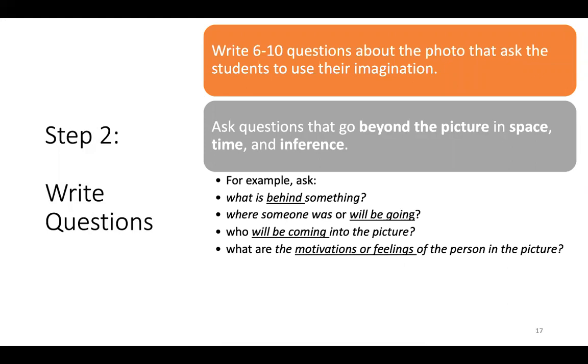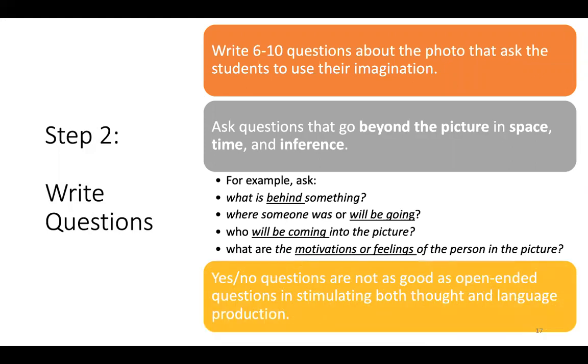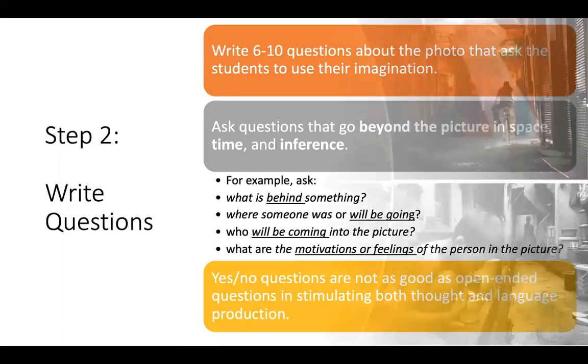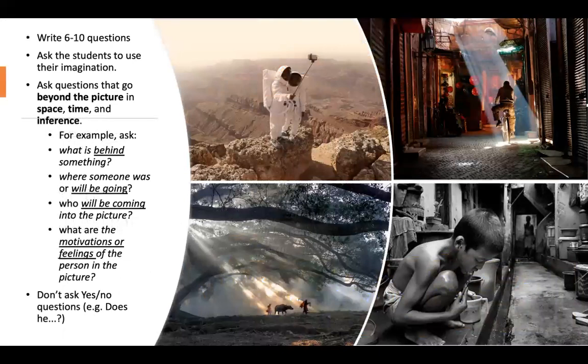You can ask what people are feeling, what they're afraid of, who they're thinking of, what they hope will happen, who's taking the picture, what happened before the picture is taken. You get it. Finally, do not ask yes-no questions. You know, ones like, does the boy like pizza? Why not? Well, try answering them yourself. What's the result? Remember, the goal is to get students to write a lot, creatively and descriptively. If they can answer your questions in one word, yes or no, then we aren't meeting our goal. Pause here and take some time to write out your questions.